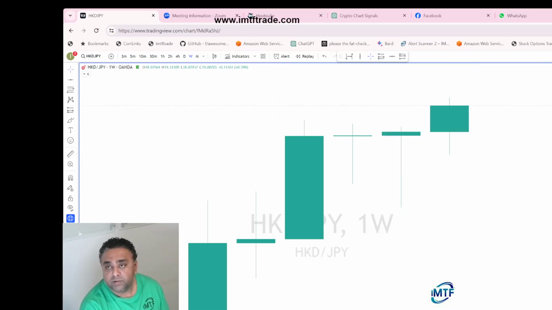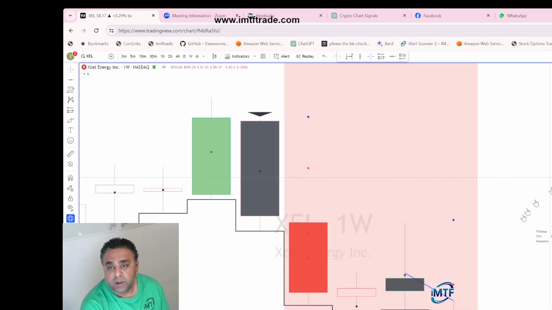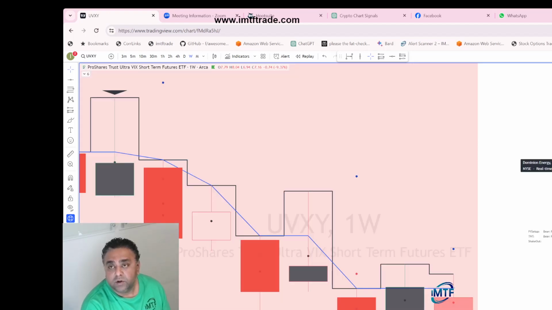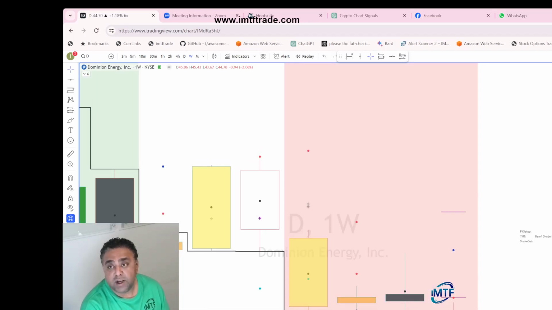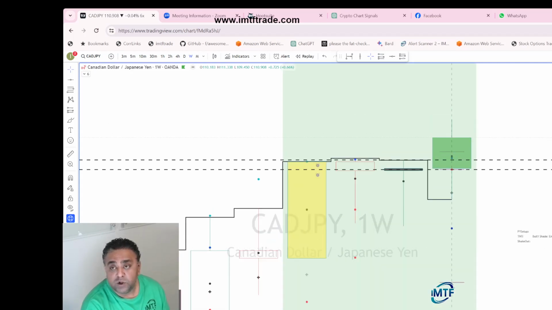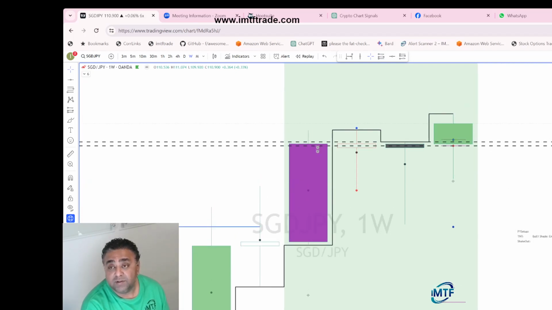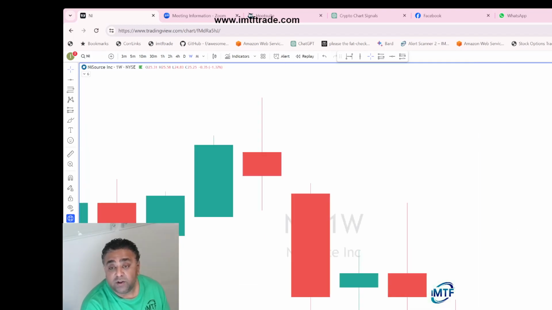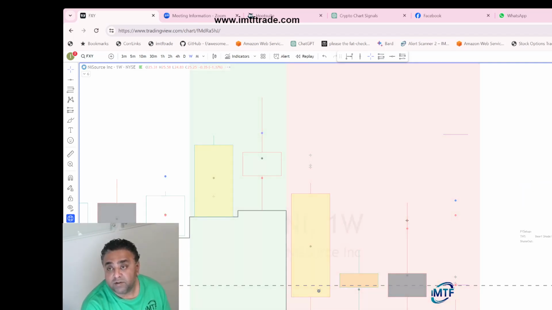That's profitable. Here's XEL. This one gapped down, then pulled back up, and then went down. So all these are profitable trades here. And remember, this list was generated over the weekend. So we had a predefined list of everything that we should be trading for that week, for the last week. And all we did was put alerts at the previous bar high or low, depending on the shade. And then when the alert triggered, we placed the orders. And then at the end of the week, we collected our profits.